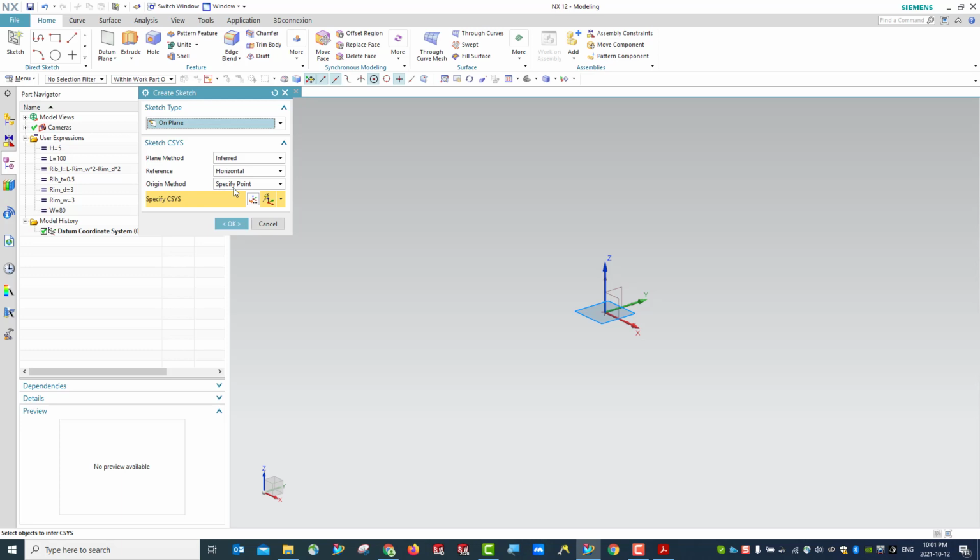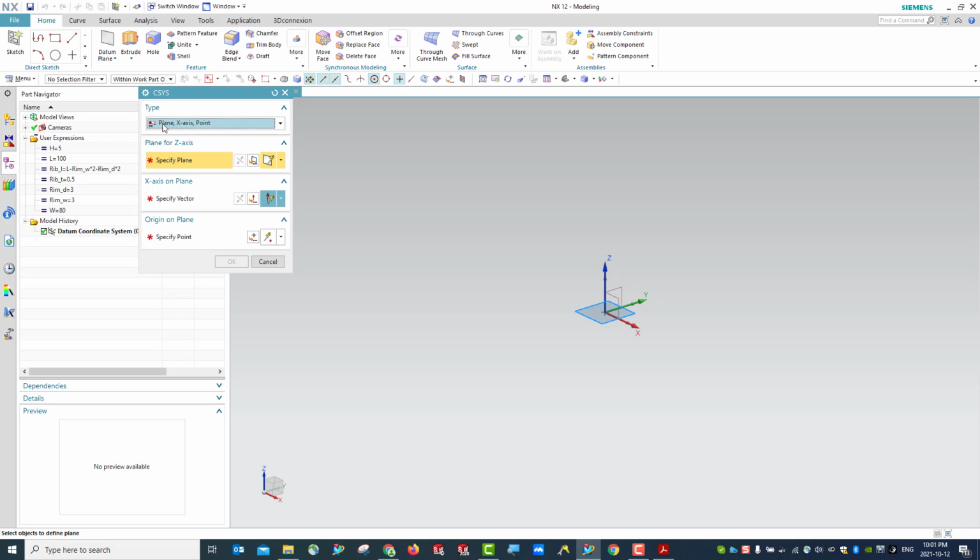The specific point will be the origin. Okay, so let's find the point.